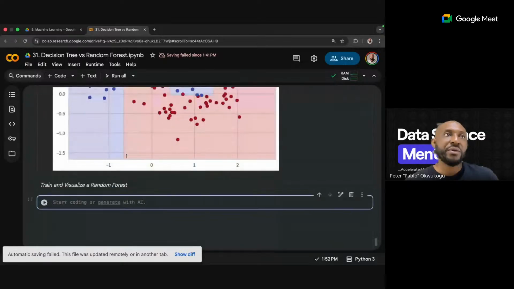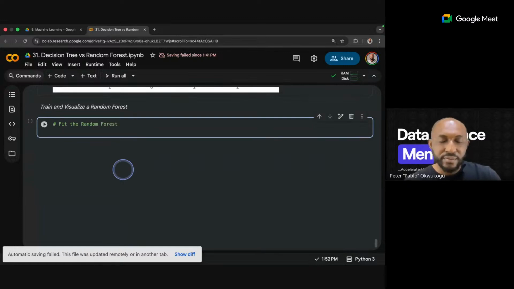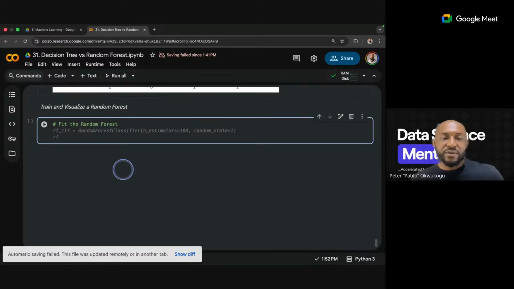Now we're going to come here. The first thing we want to do is to fit the random forest, right? So here we will fit the random forest. I'll call this forest. The random forest classifier estimate is 100, random state is 1.